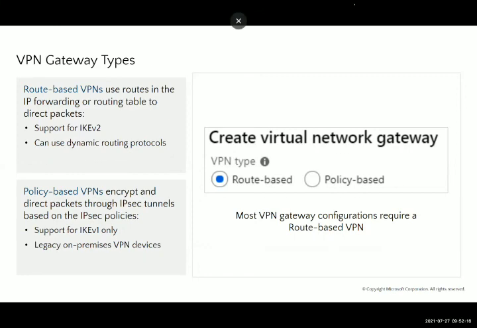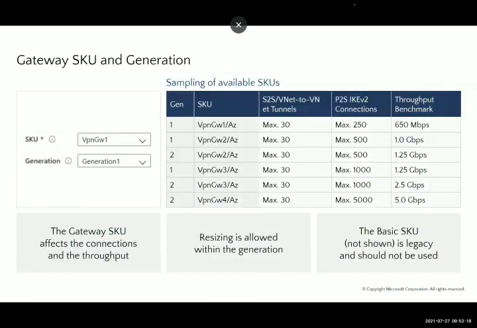No need to explain what SKU is. Different vendors like Cisco, Palo Alto or RSA have different SKUs. What speed you are going to get, the throughput benchmark, 60 Mbps, all those things you have to decide for those gateways.